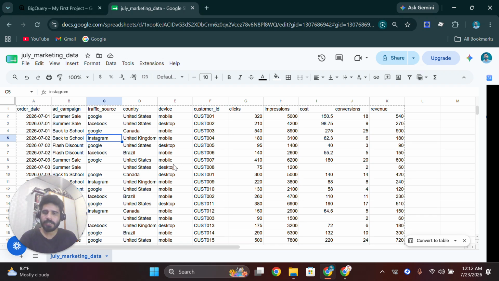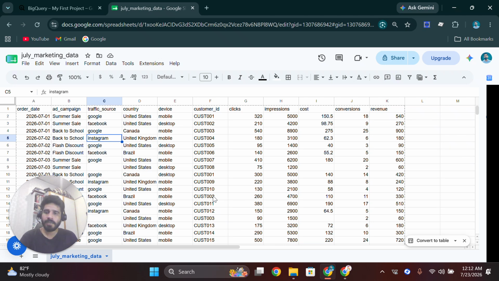Basically, HAVING is used to filter when you make a group. We already know that we use the WHERE clause to filter. But when you apply the GROUP BY statement and make the group, then you want to filter the group, you cannot use the WHERE clause. Then you have to use the HAVING clause.